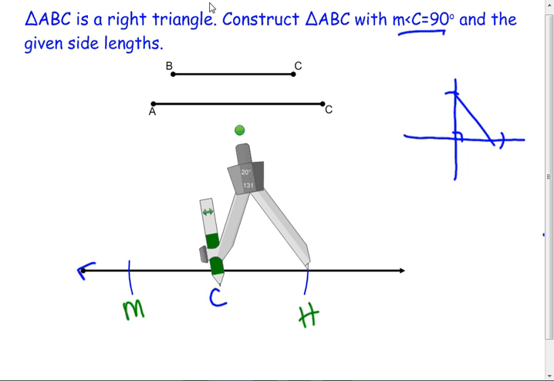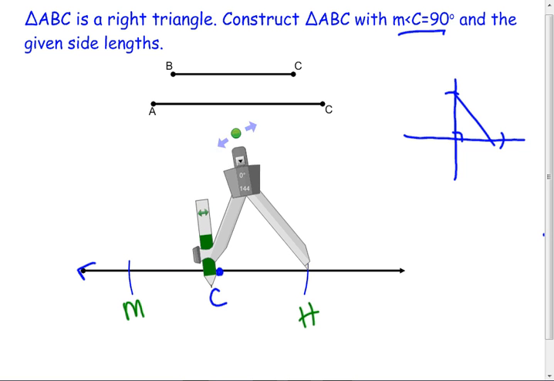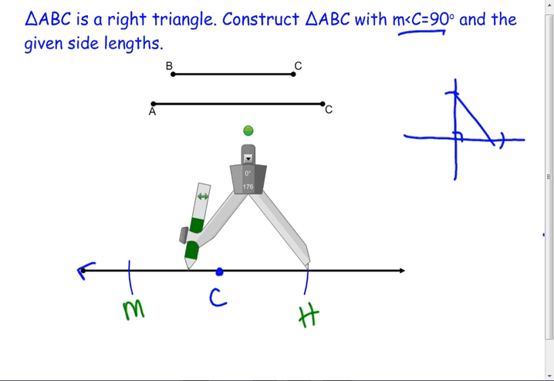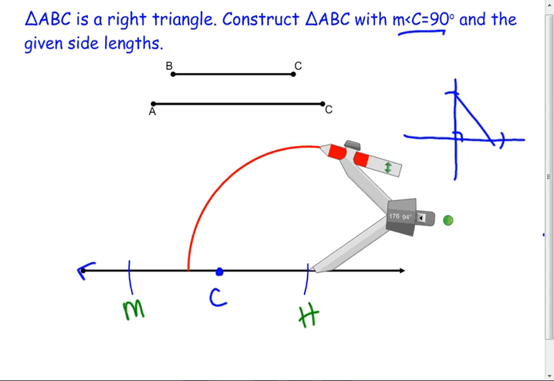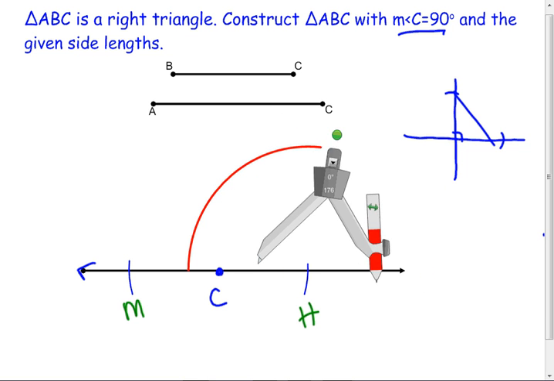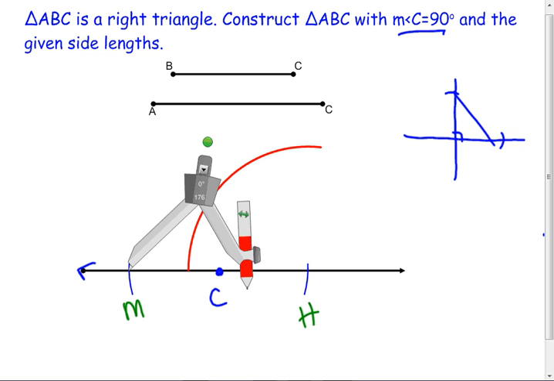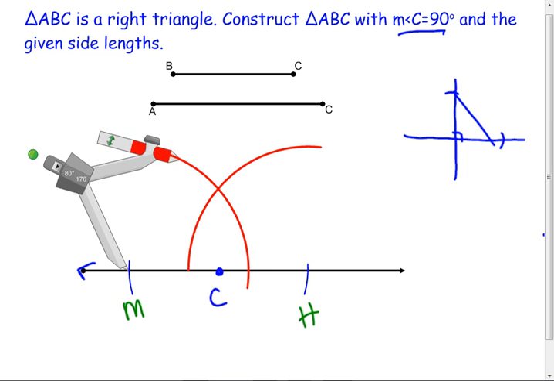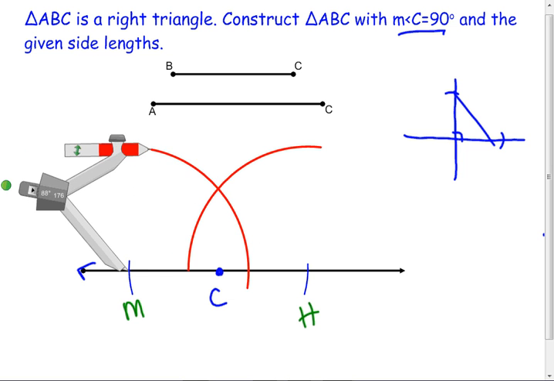I can't keep my compass setting there because it's exactly halfway, so I have to open this up a little bit. Rotate that, and let's make it red. And now I'm going to do like we did before. I've got that one, and then I'm going to flip that over, and the only other place I can put this is at M, and now I've got this one. A little extra on the markings, but that's okay sometimes. If I connect this dot with this dot, I have a perpendicular. You don't know the geometry as to why that is, but it is. I ask you to believe me. That's perpendicular.